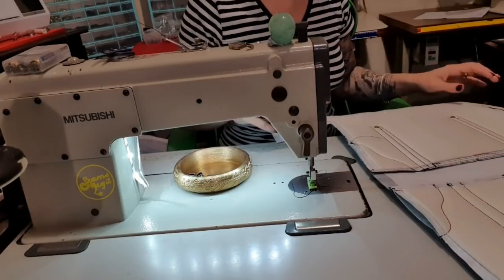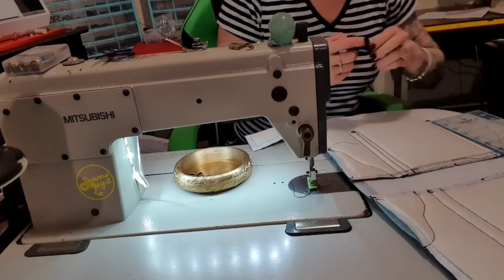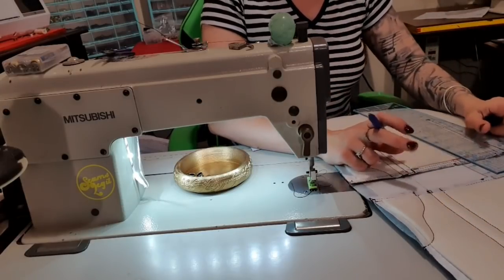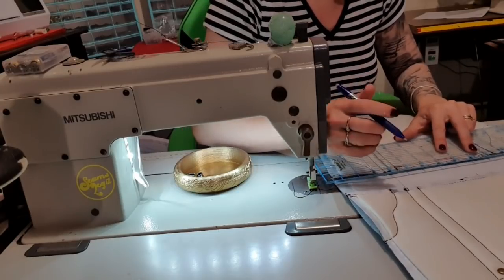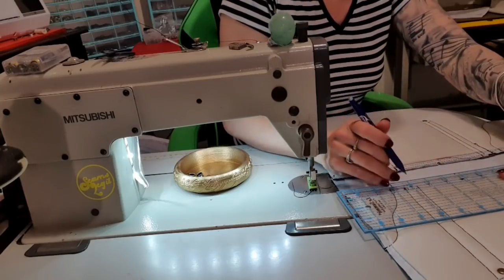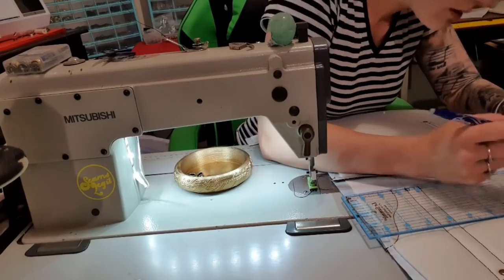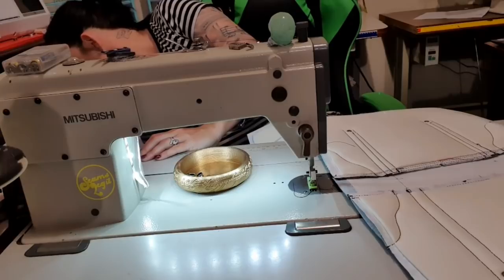So I've got my bag feet here, and I'm just going to rule some lines as to where they need to live. I'm going to do them in line with this. If I'm using 4, though. If you're using 5, she's actually got a guide for where to put them, which is pretty cool. There, there, and then there and there. Right. See, this is why I didn't put these too far away.